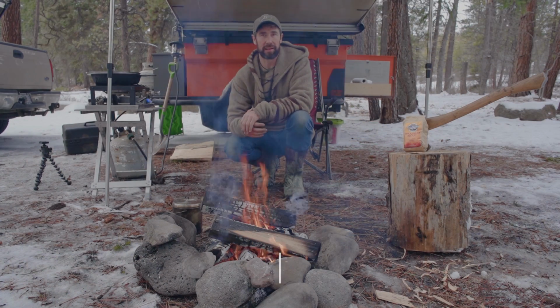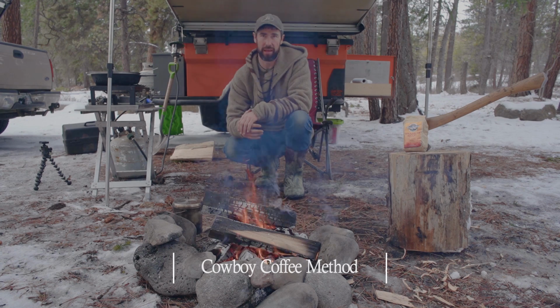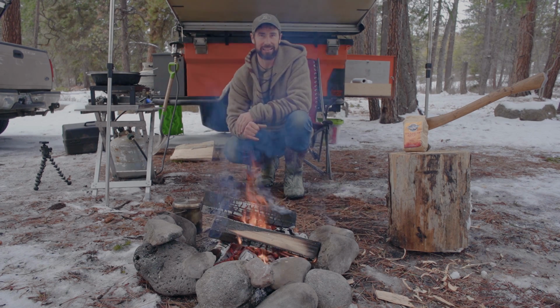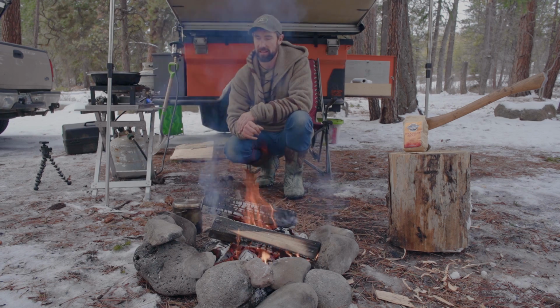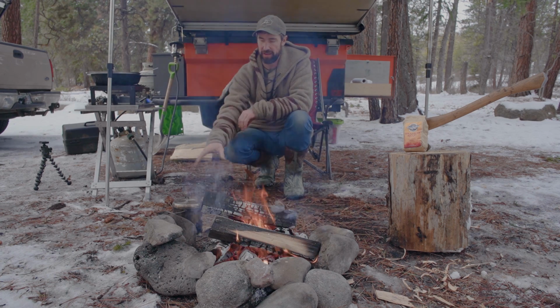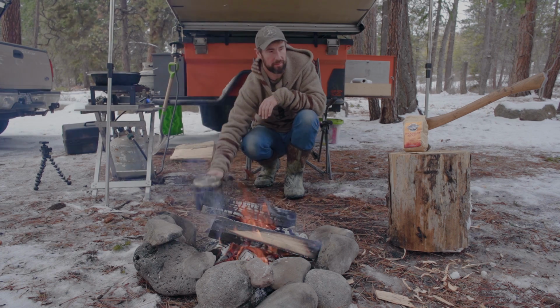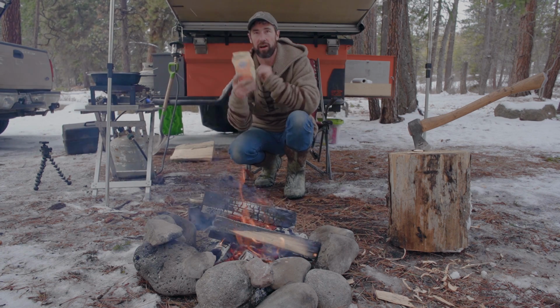Now, the way I like to make my coffee is the Cowboy coffee method. It's very simple, doesn't require any special gear or anything like that. It just requires a vessel that you can put water in and boil water in, and coffee.